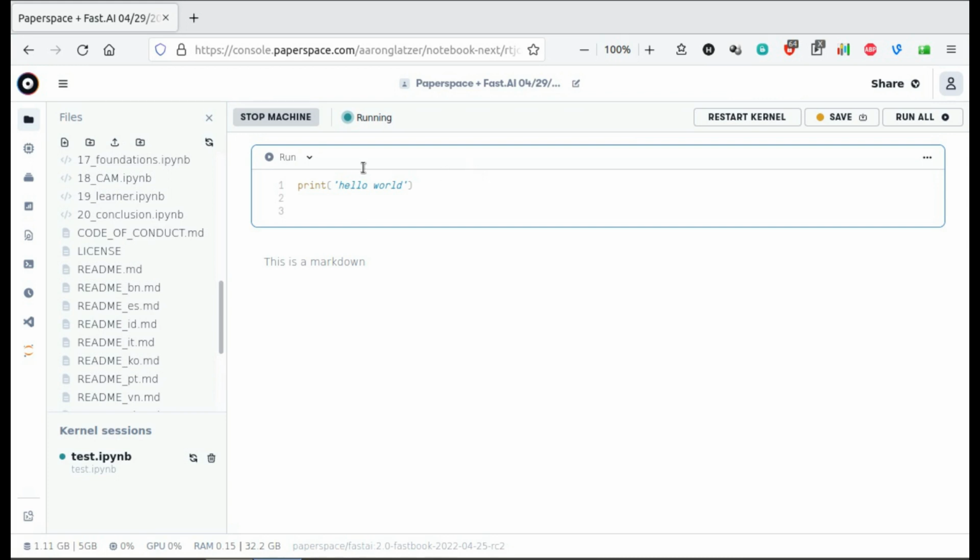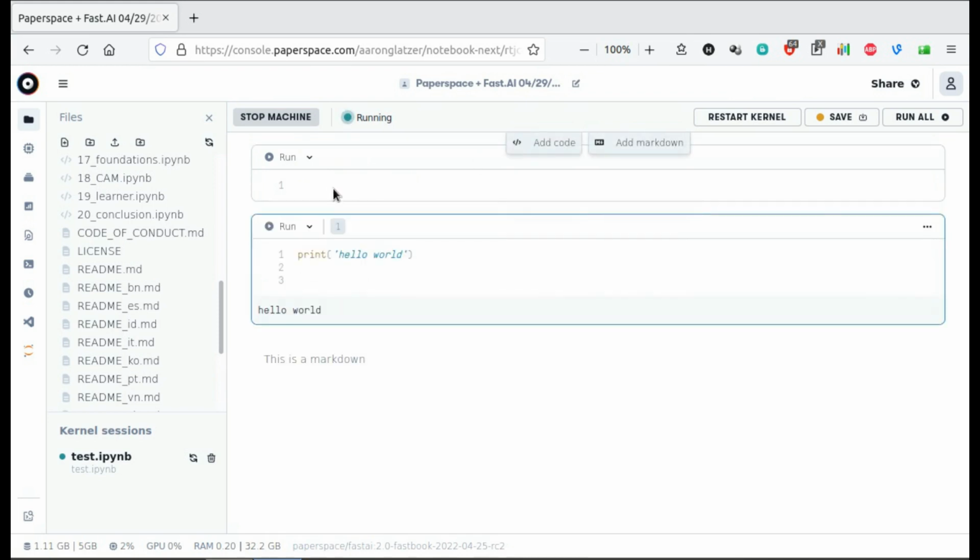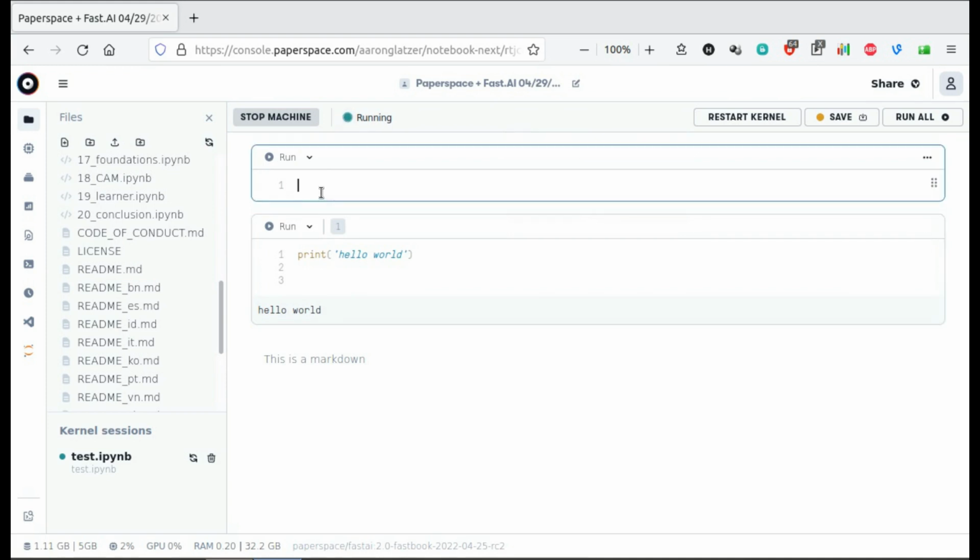And we'll add some more code, and show how we can import one of the machine learning packages.